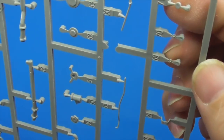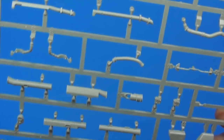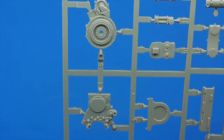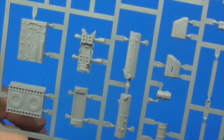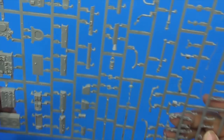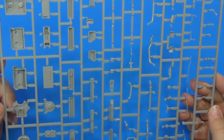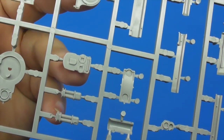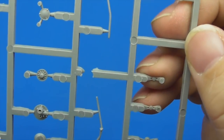Some more very small parts are going to require care to get off. Pumps, hoses, exhaust lines, where the transmission hooks up, water pump, blocks, carburetors, manifolds. I'm guessing these are 4-barrel carburetors, I could be wrong, but these are definitely valve covers. So this looks like a gas or water can of some kind. The detail on the back here and here.